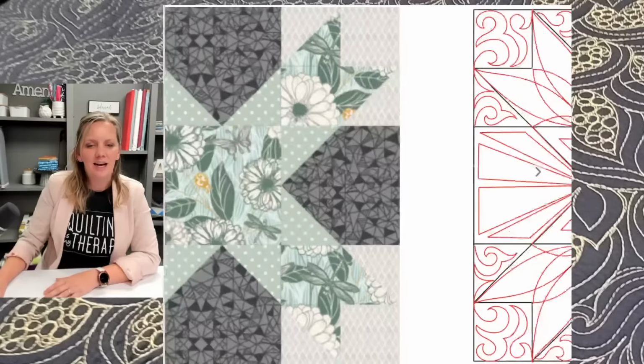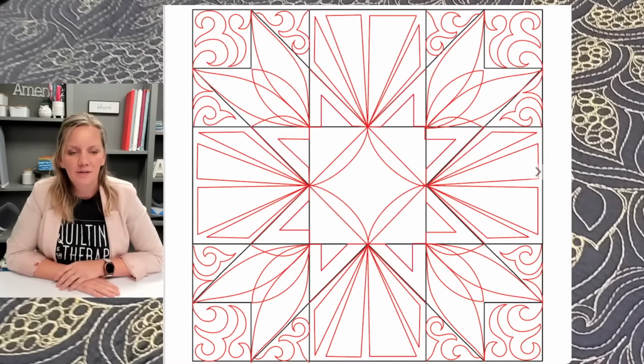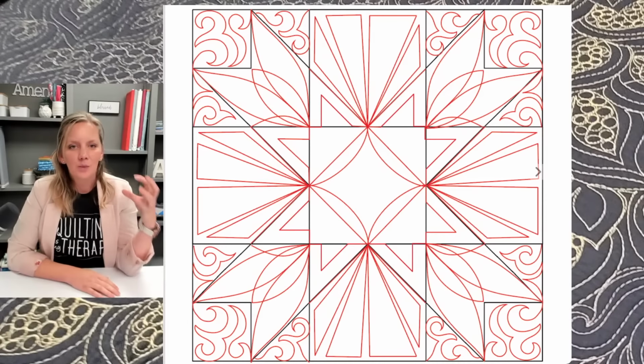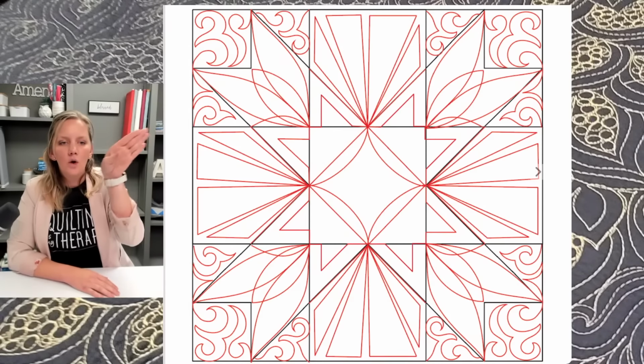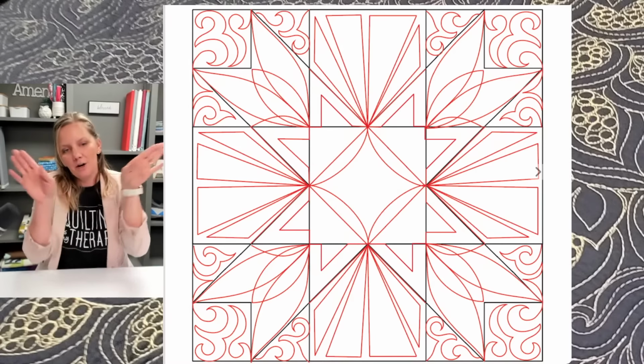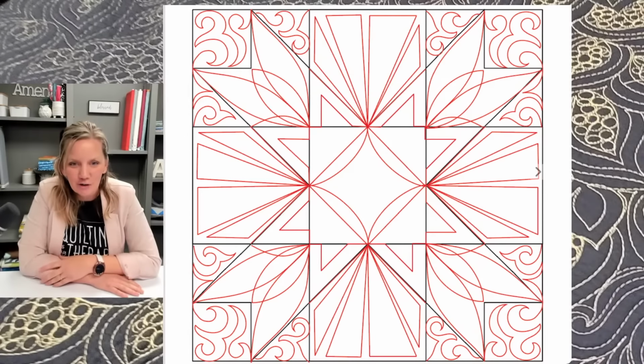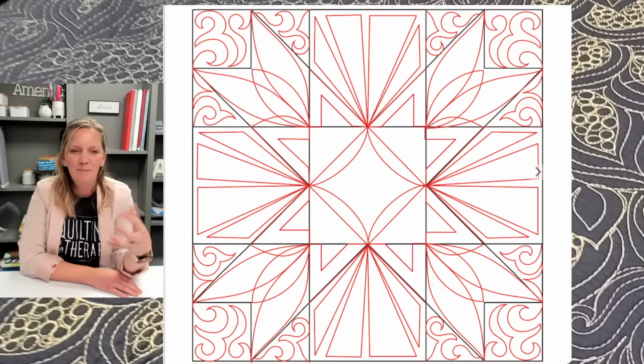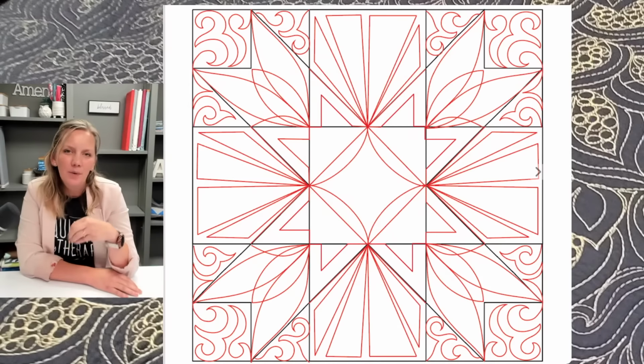So let's look at the diagrams I suggested with this. So first we see the swirls in the corners because that was the background fabric. Perfect. And then in those corners, the corner design, I did continuous curve. And I opted for that because I knew that it could fill in that area. It wasn't a small area, but it wasn't large either.